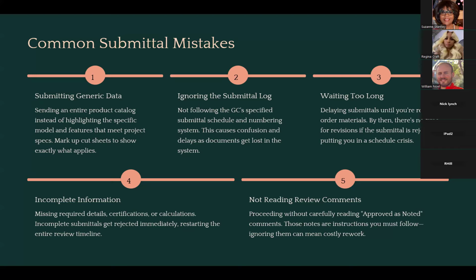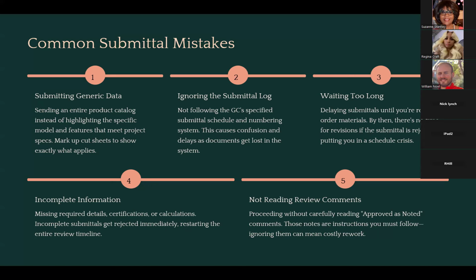They may have all this information on their website, but it may be difficult to find, or it may not be its own individual sheet. It may be lumped in with a larger product catalog. And if you just take that whole product catalog and submit it, it's going to get rejected because there's a whole bunch of information in there that's not actually applicable to what you're providing.